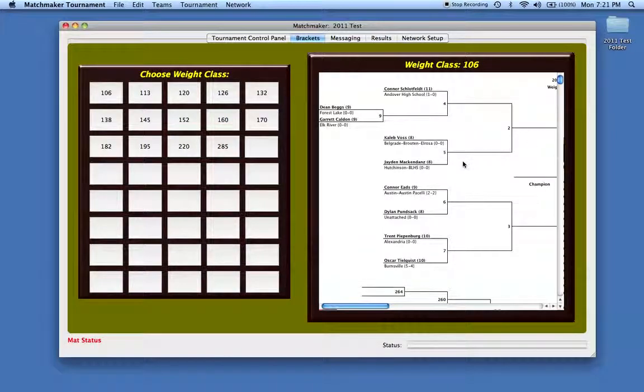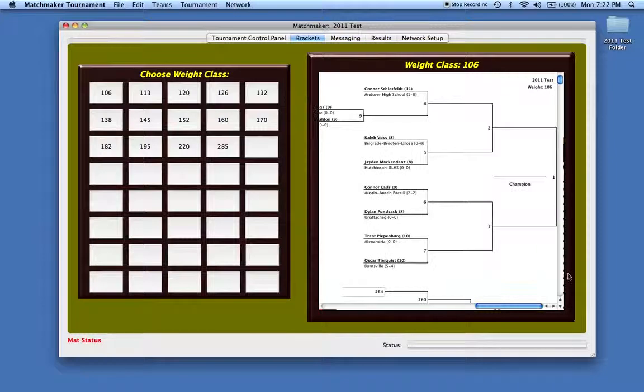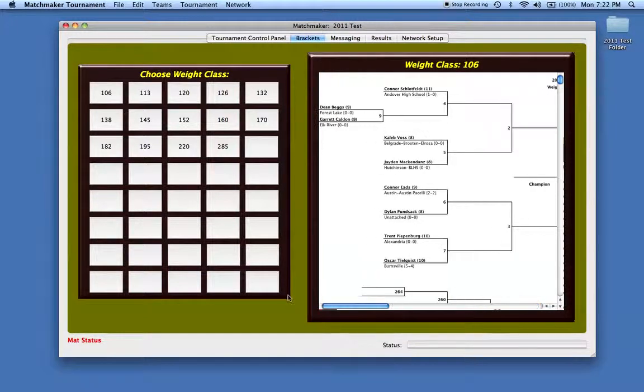Let's say we want to print a bout sheet for match 9 here at 106. By the way, Matchmaker numbers things a little bit differently than most tournament programs number matches. Every spot on a bracket has a number, and I think it's a little bit easier if every spot on a bracket has the same position. So 106 match 2 will be the same position as 113 match 2, the semifinal here at the top of the bracket. When you ask for a bout sheet, you're going to have to tell Matchmaker what weight class you want and also what match number.